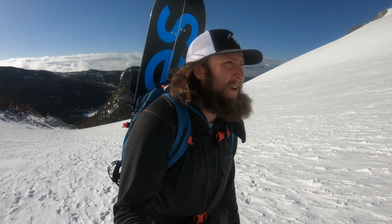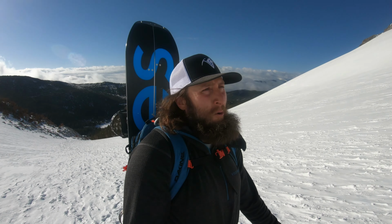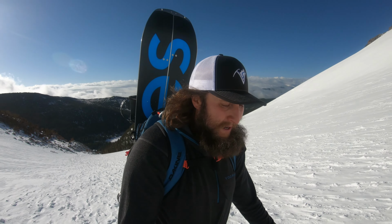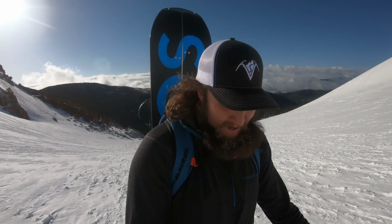This glacier now, it's actually not a glacier anymore. What remains is just lingering snow throughout the year. But if you do want to come here in the summer, you can ski and snowboard this section we're on right now. It's rotten snow, meaning there's tons of sharks, i.e. rocks sticking out. Super variable, you're not gonna get nice smooth turns, but if you come here late in the afternoon when it's nice and soft, you might be able to at least link up from top to bottom without killing your board.